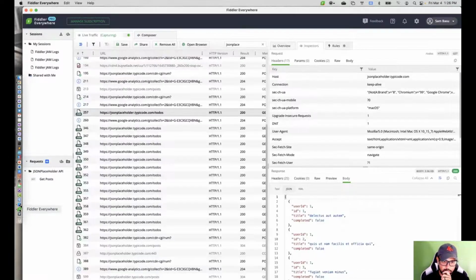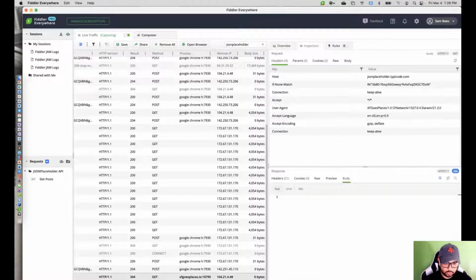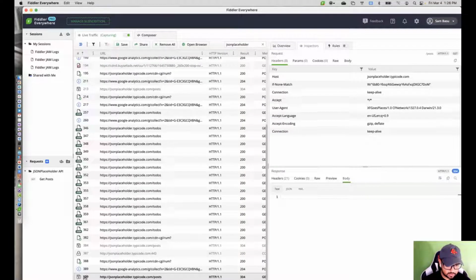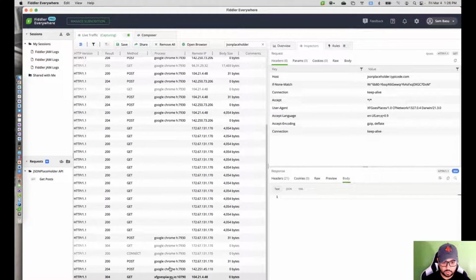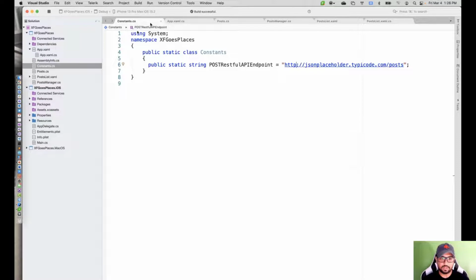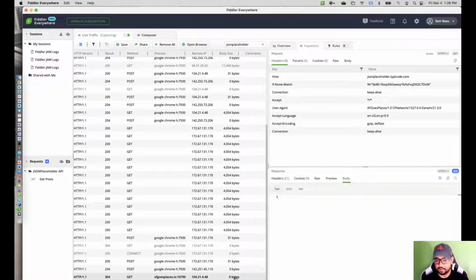But now if we go back to Fiddler, since that was cached, we may not find a good way. All right, so yeah, this last request, it probably didn't get anything back. It's $5.99, and it looks like this was served from cache, but we still got the request, right? So here's an HTTP one, but you notice the process here. This is not Google Chrome. This is XF Goes Places, which is just the name of my app. So here we have a native app, but we got 0 bytes back because it's cached somewhere else. But if you make a different request, you will see it.